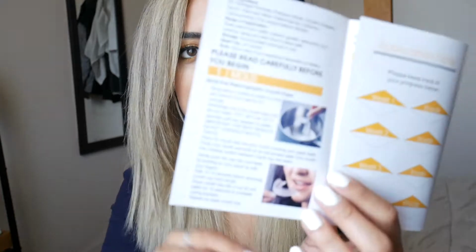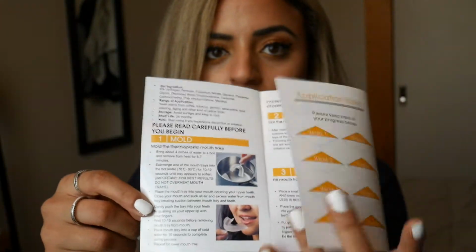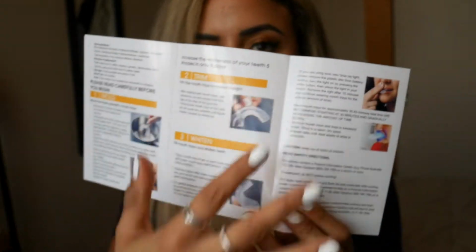So to get started on the application, I need to get those gel molds and put them into boiling water to loosen them up a bit, and then to fit them more into the shape of my teeth. And that's what it says on the instructions. So I'm gonna go do that, and then I'll come back and show the rest of the process on camera.